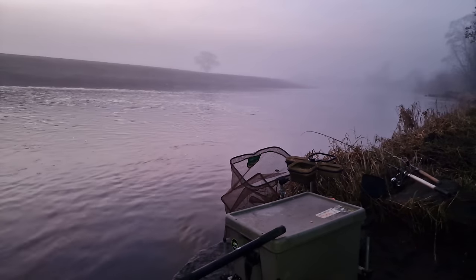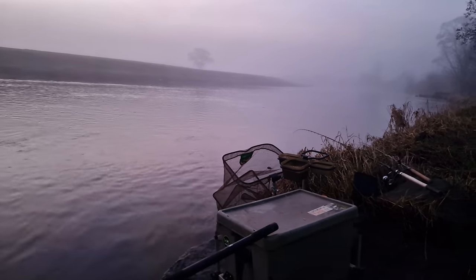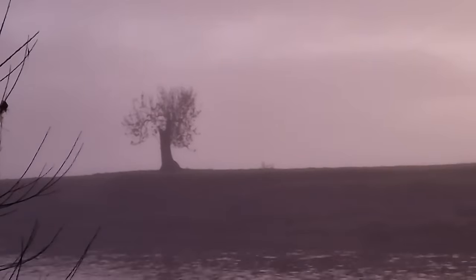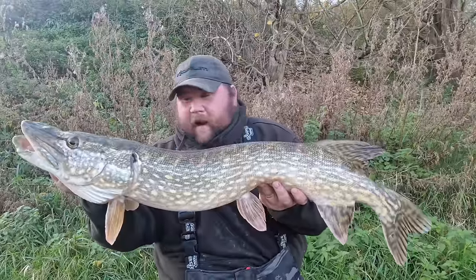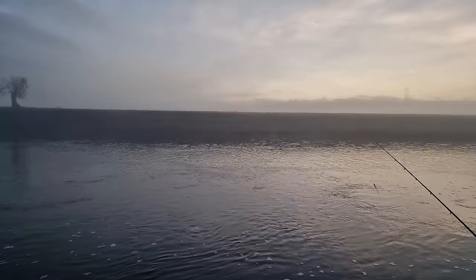Hello and welcome to this week's angling blog. This week you join me back out on the banks of the beautiful River Ribble, and we're in search of silvers on the stick float. It's a beautiful morning on the bank, plenty of mist, not too cold — about five or six degrees. The sun will come over that horizon shortly and we'll be greeted to a beautiful sunrise. It's been a few weeks since we've been on the banks of the River Ribble, having been chasing other species like pike and chub, but today the river is in fine fettle — it's got some clarity, the pace looks beautiful, and hopefully we'll have an enjoyable day on the bank.